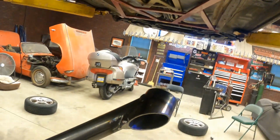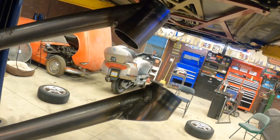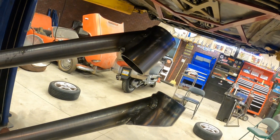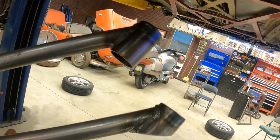So we had to modify that. We're going to modify both sides, but I wanted to show you the difference between the old version and the new version. So that's the modification I've done. I've got to modify that one, but I wanted to get a video of it first before I modify it. So this is the first modification we've got to do. Let me finish doing this, and then we'll come back to this video.